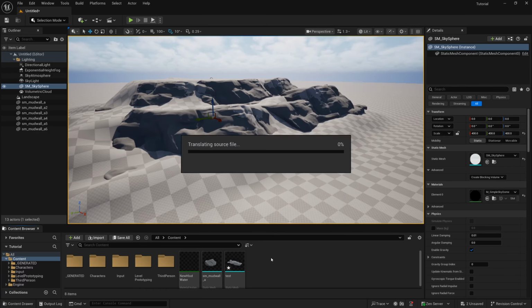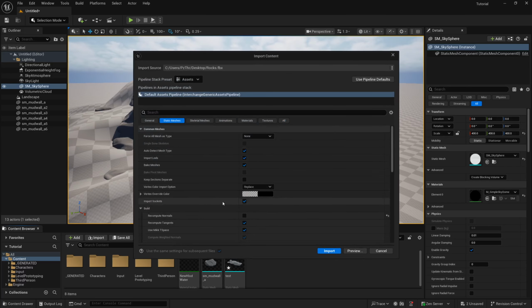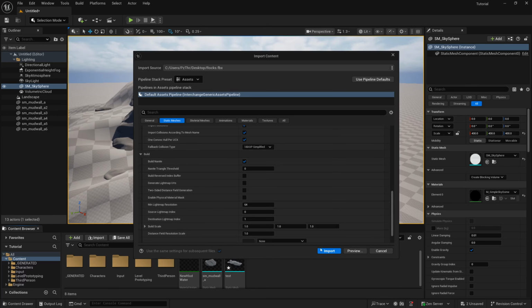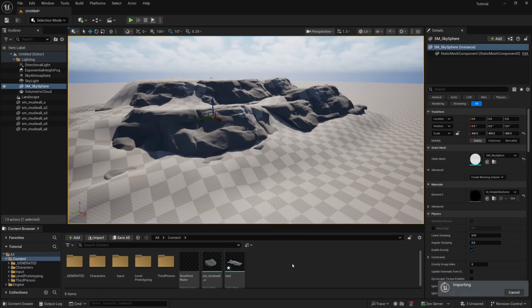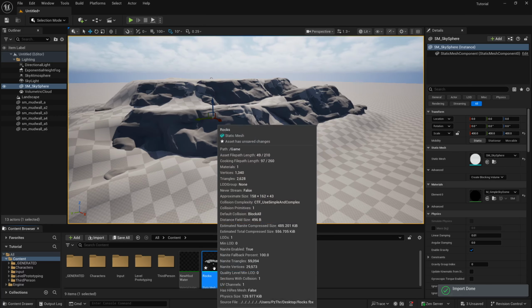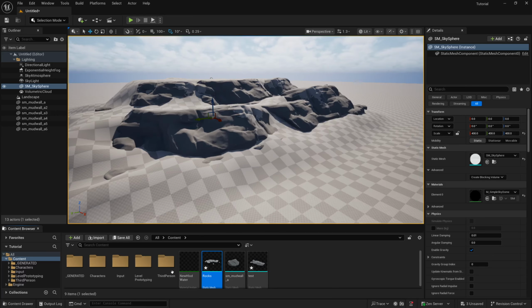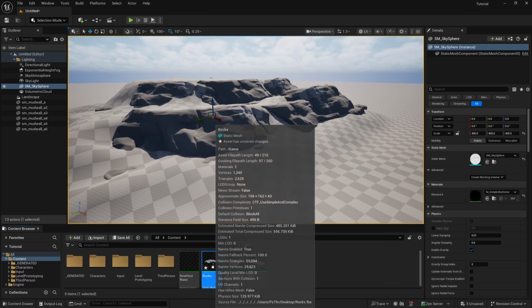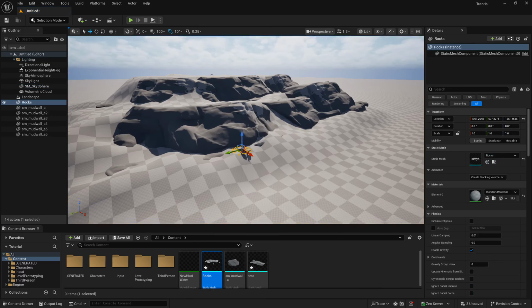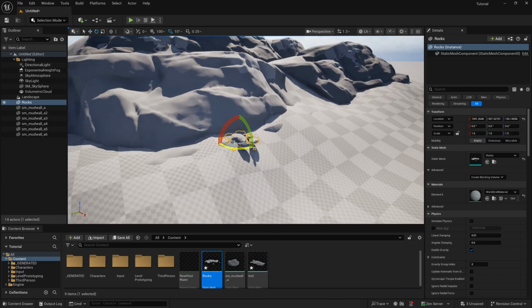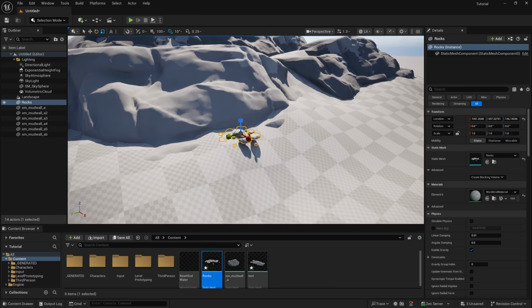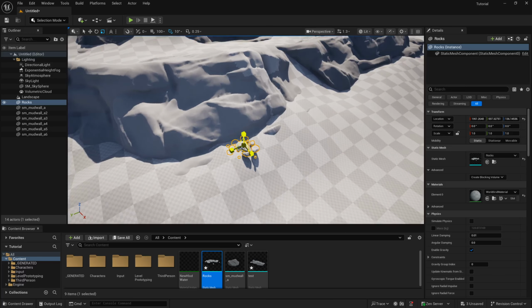Import rocks now. Static mesh. It should still be the same settings. So yeah, we'll build Nanite. Awesome. And this is what's fun, because with a lot of games, the way they work is they do cliff rock walls, like large, medium, small. Then they do these rocks like this, large, medium, small. They might have boulders, large, medium, small. That's the way they go a lot of times. So when we bring these in, we can see they're really small. That would take us forever to place all those out like that, especially on the slopes, right?